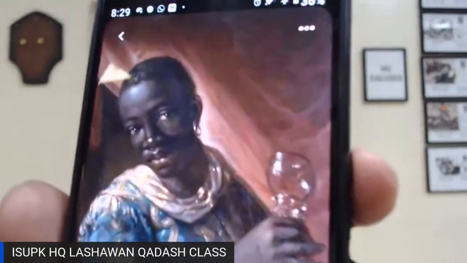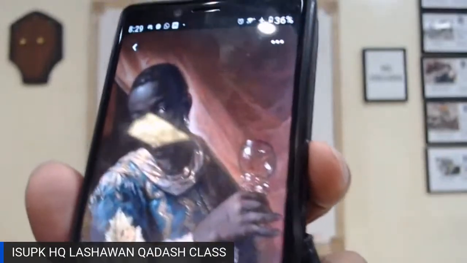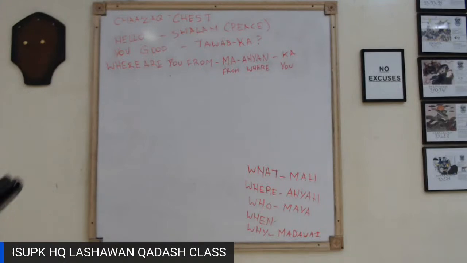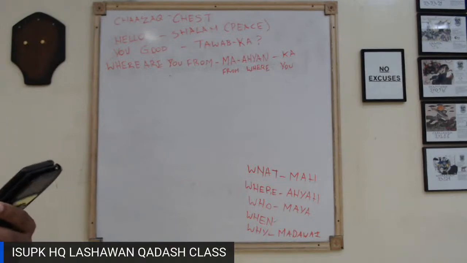Which tribe is this one? This might be like Levi or something, right? Like it might be Levi. Levi was all in France and all that. You know what I mean? Benjamin was like in Germany or something like that. Yeah. So when Queen Sheba came to see Solomon, she thought the doorman was Solomon. He was so glorious. You know what I'm saying? Come on.